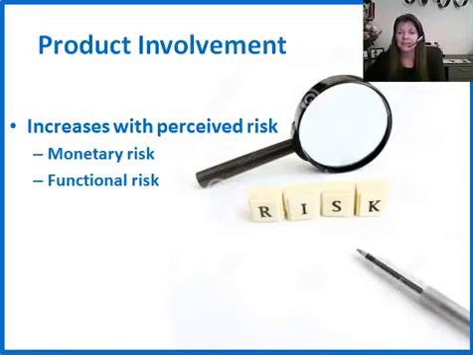Now, functional risk is our second one. Will this product function the best? Let's say that you are really trying to decide between an Android or an Apple tablet. That's a pretty high ticket item, so you probably would really think about functional risk. What if you make the wrong choice and find out later that you would have been better off going with the other one? The consumers who are the most sensitive here are called practical consumers.